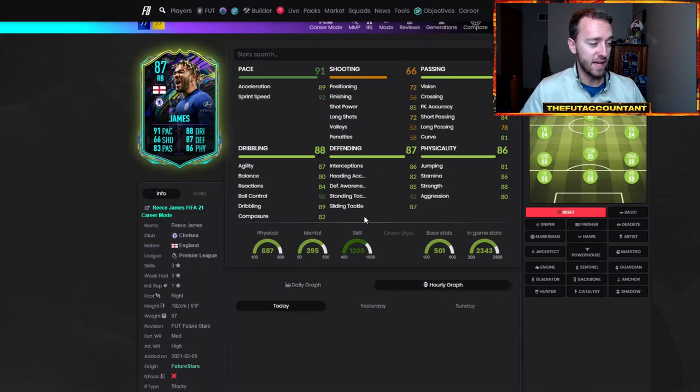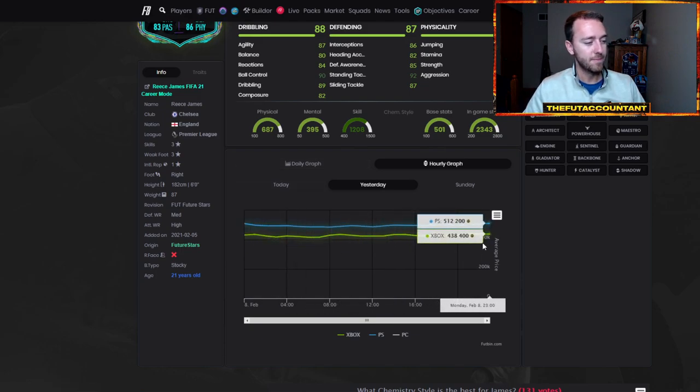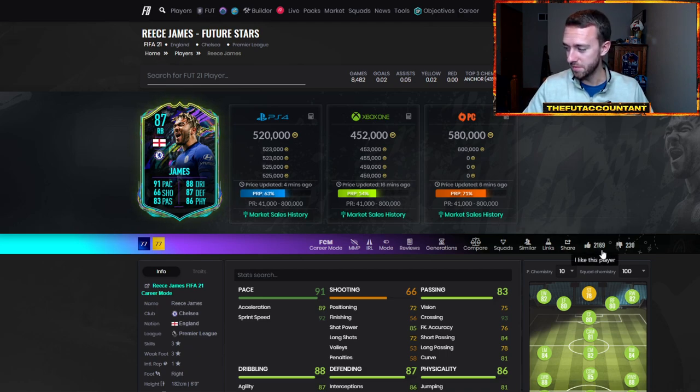And people are saying that he's actually really cracked. Last night he was down in the 480s at his lowest, and he's kind of been rising all day. He's even hitting a high point right now of 520,000 coins. A lot of people are saying that this card's insane. 2,100 upvotes on Footbin. That means he's got a lot of popularity.